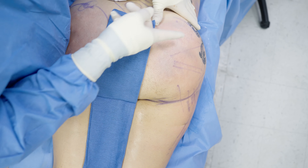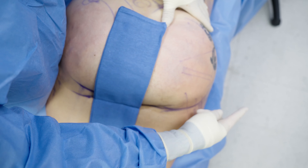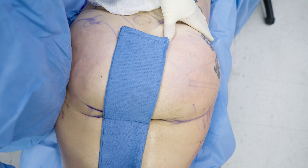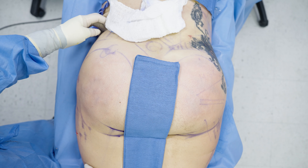It looks more natural because it's unnatural to have fat up high in that part. It's more natural to have it here where we want your hip projecting. I would like a little bit better transition in here, but it's just tight and I can't put any more in. Overall, a much more natural, pretty look. I removed quite a bit of fat on her as well, so she's going to have a much smaller waist. I think she's going to be pretty happy.